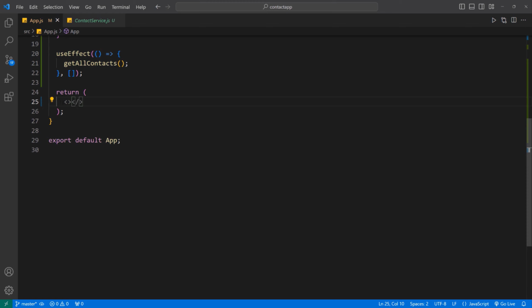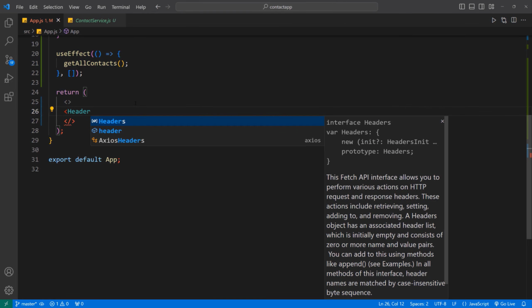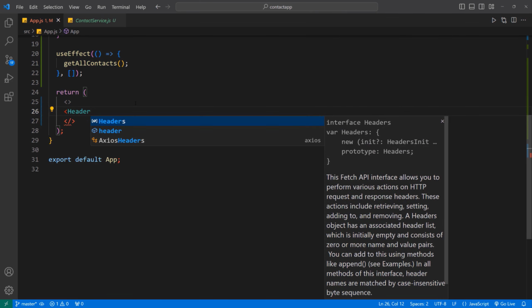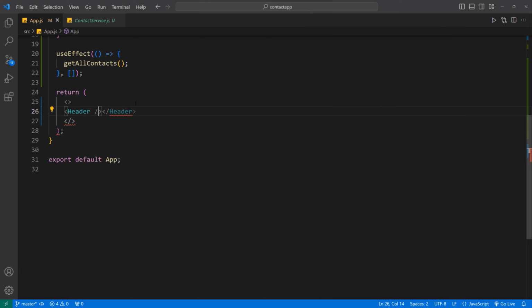So that's a fragment. This is a shorthand actually for the fragment, because we can only return one JSX element in this return. But since we're going to have to return multiple different HTML elements or JSX elements, I'm just going to put this fragment here, which is going to say, hey, everything inside of this should be considered a child of this fragment, which is not going to add any extra structure to the HTML. So inside of this fragment, we're going to add the header. So here we're going to say, I want the header. So that should come from our header. Whoops. I don't know why VS Code is not helping and importing these. So the header is going to be self-closing, just like that.